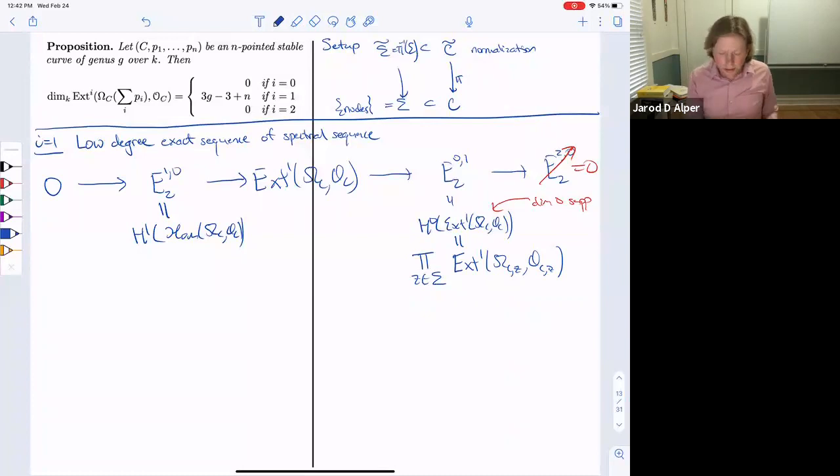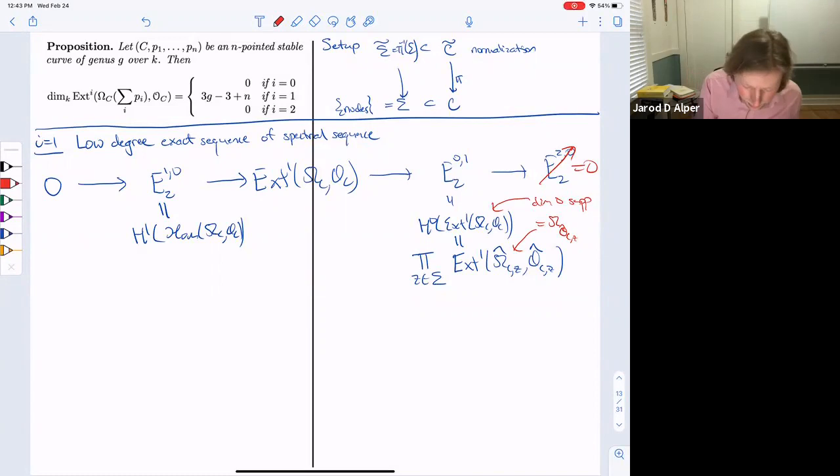And so, yeah, this is the local Ext calculation. But I could, if I want, also complete this. There's an identification like this as well. And this completed sheaf of differentials is equal to the sheaf of differentials of the completion. Okay, and now I'm going to relate some of these terms to infinitesimal deformation theory.